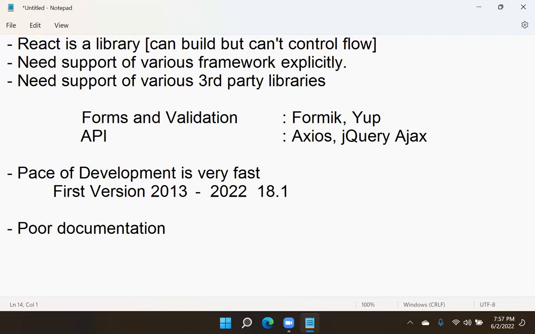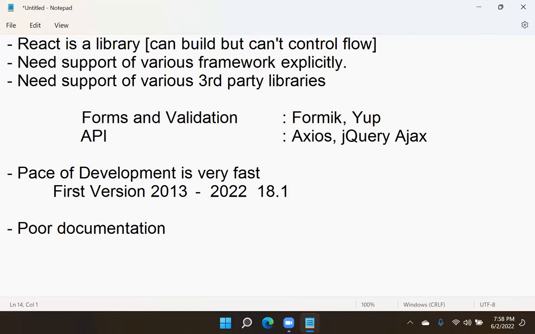That means if you are using any version and you fail in handling any particular issue, you have to do a lot of research to handle that issue. There is no clear-cut solution for that every time. Sometimes it is provided, sometimes you have to do a lot of research. You have to go to the GitHub repository of their community, ask the question, the community will give you the answer, then you have to handle it. This becomes a big issue for developers, right, when you are doing this.